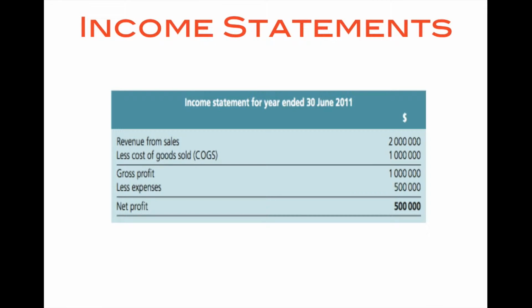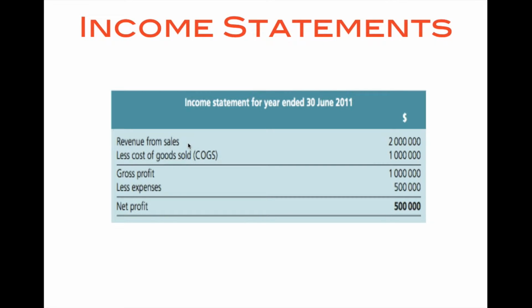It's Mr. Dong here. In today's screencast, we're going to be looking at income statements and, in particular, how to find out the figures of an income statement. So, a regular income statement, as we can see on the screen here, consists of five main parts. The first is revenue from sales, which we can see up here.